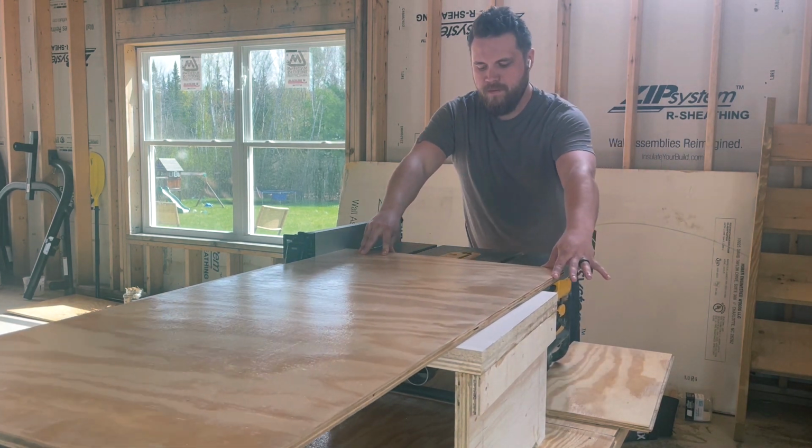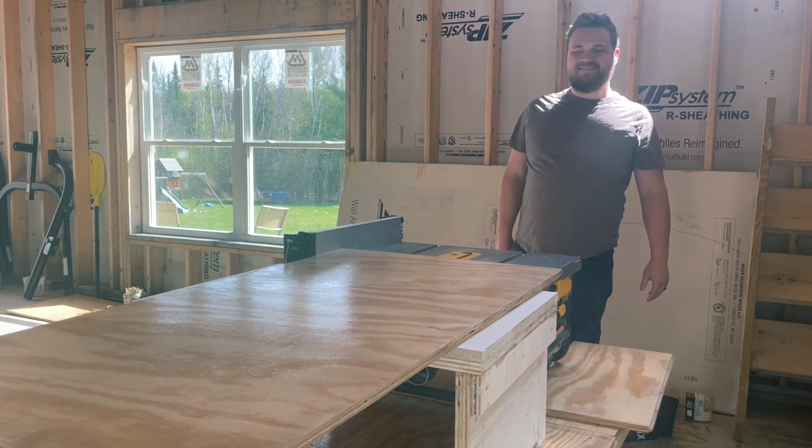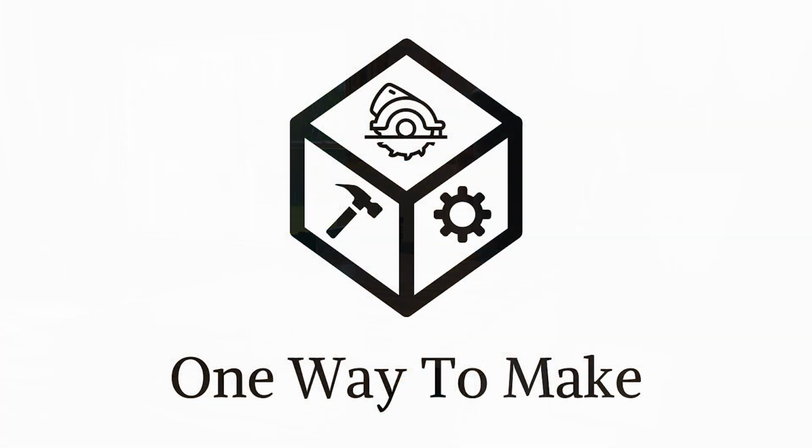And the first and most important step here is to get a good accurate measurement of your saw. So let's send it over to long-haired Joey and see how we made this outfeed table.